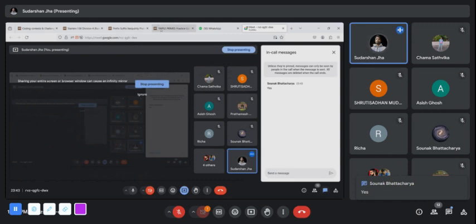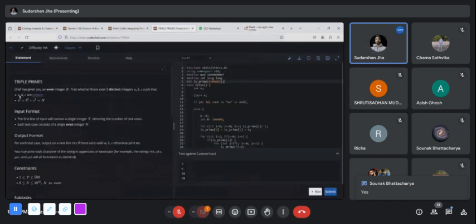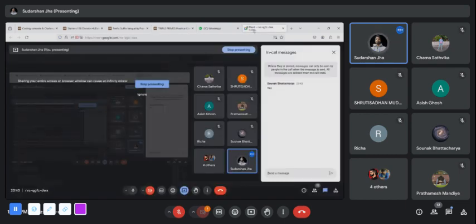Okay. So let's discuss the fourth problem. Chef has given you an even integer n. Find whether there exist three distinct integers a, b, and c such that a, b, c are primes, and a square plus b square plus c square is equal to n. So the question is pretty simple, at least the language is simple. So everybody understood the problem, right? What the problem is saying.